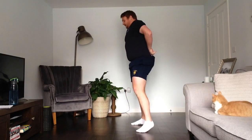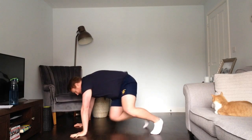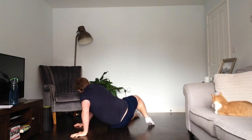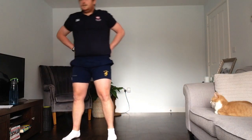If I turn to the side, get into this position, and then kick through, hands on the floor, kick through, hands on the floor. Next exercise are explodes. So, squat down, jump up. So, on this one, don't worry so much about how low your squat is.